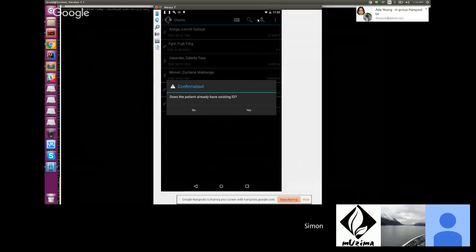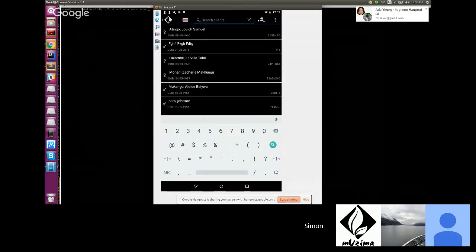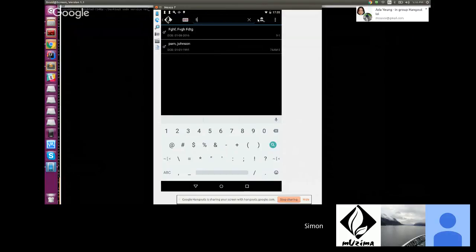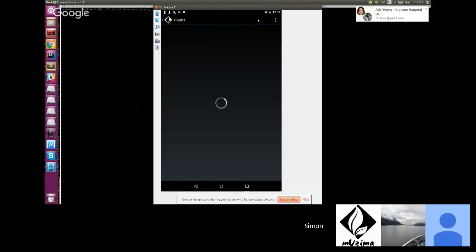So if I say yes, then I should type the patient ID. And then search server. So it will bring all the patients with that ID. Looks like we have 2.